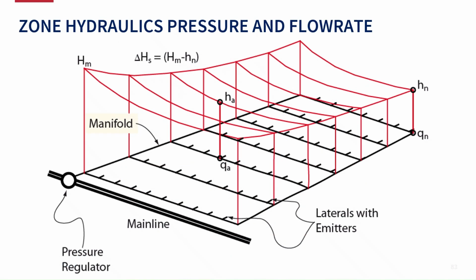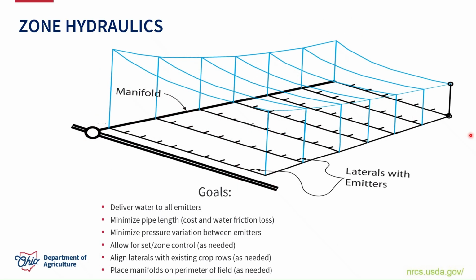And before we get into utilizing some design tools, it's good to have an understanding of what is going on in the background. What are the zone hydraulics for the pressure and flow rate of our micro irrigation system design? And it wouldn't be an engineering TDP without a little bit of math. This is going to be our example for our zone hydraulics problem. So right, we have our main line here, teeing off to our manifold tubing. From there, we have all our lateral lines, and each of these tick marks is representing an emitter on each lateral.